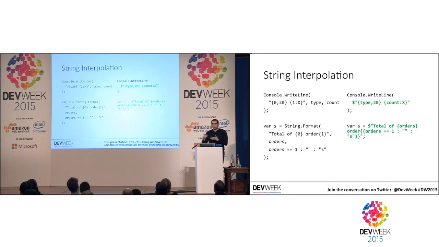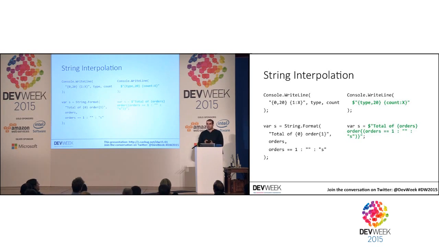But you can also plug in more complex expressions, including method calls if you'd like. So for example, right over here, this curly brace here and this curly brace over there, that's a hole where you plug in an expression. And the expression goes, if there's only one order, then nothing. Oh, this should have been a question mark, pardon. So if there's only one order, then the empty string, otherwise S. So we get a total of one order or a total of 7 orders. So again, the curly braces just indicate a hole where the compiler should plug the format specifiers. So that's the final shape of this string interpolation feature.